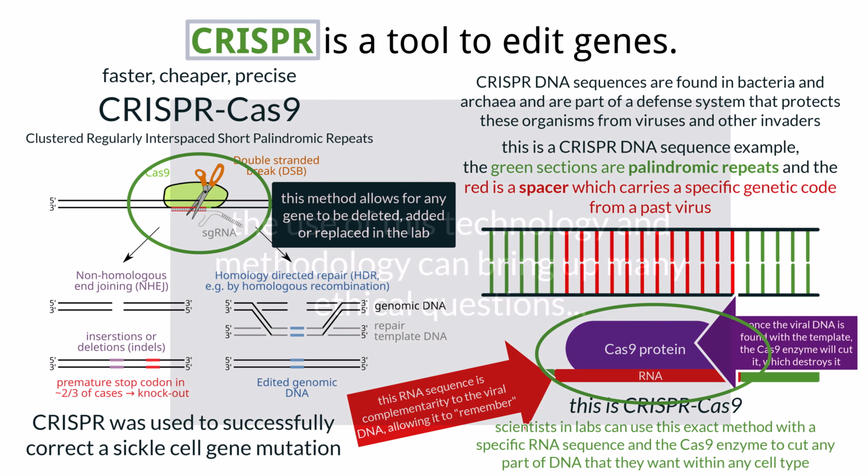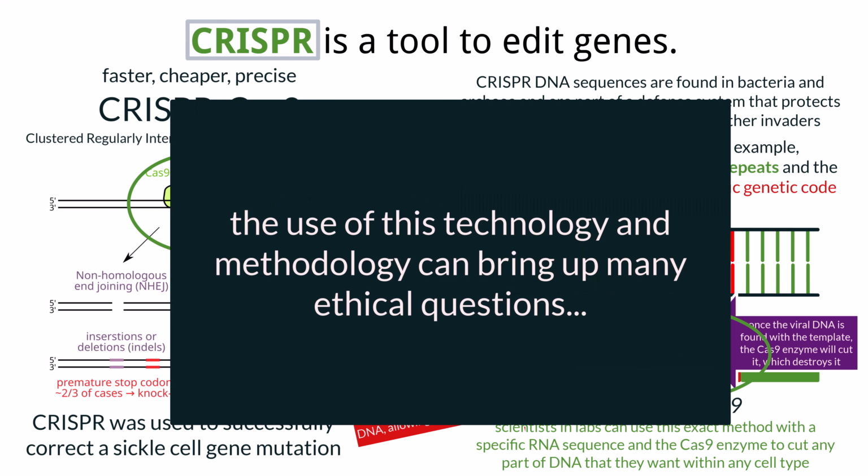Some uses of CRISPR, like editing embryos or altering human germlines, raise major ethical concerns. Could it lead to designer babies? What are the long-term effects? And who decides what's acceptable? Different countries have different laws. That's why there's an international effort to harmonize regulations around genome editing. Scientists and policymakers are working together to ensure CRISPR is used safely and ethically. As IB students, it's important not just to understand the science, but to think critically about its implications.